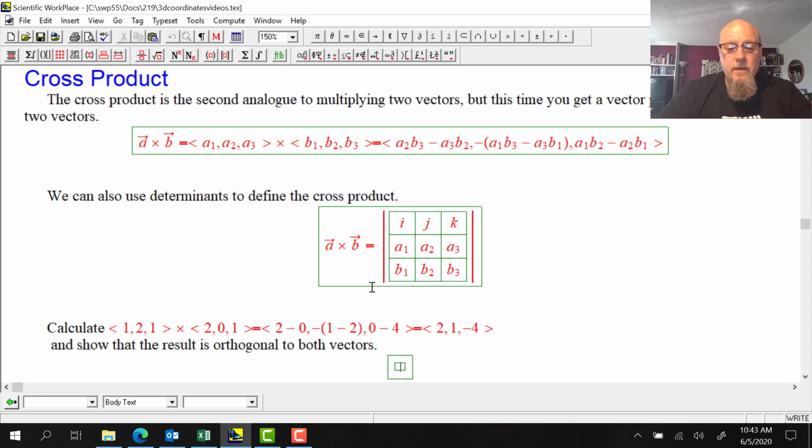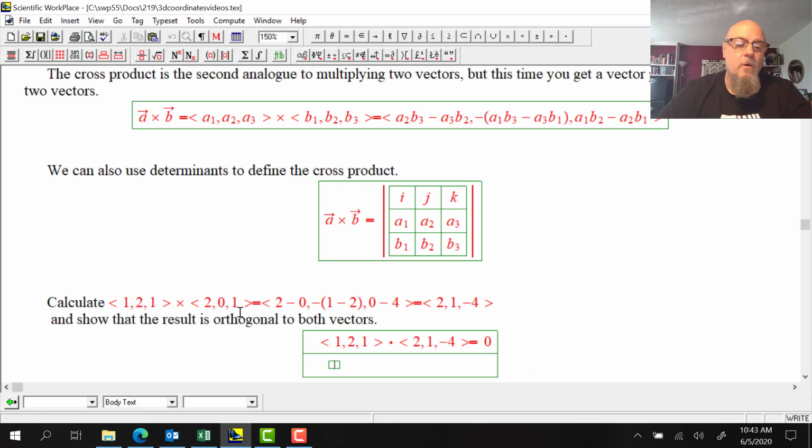What I'm going to do is take the first vector and dot product it against the second vector. Dot product is a much easier formula. And if I get 0, it's perpendicular to that vector. First times first, that's 2. Second times second, that's 2. 2 plus 2, third times third, minus 4. 2 plus 2 minus 4 equals 0. Yes, it's perpendicular to the first vector. All I've got to do now is dot product my 2, 1, minus 4 with the second vector. That one's going to be even easier. Let's finish it.